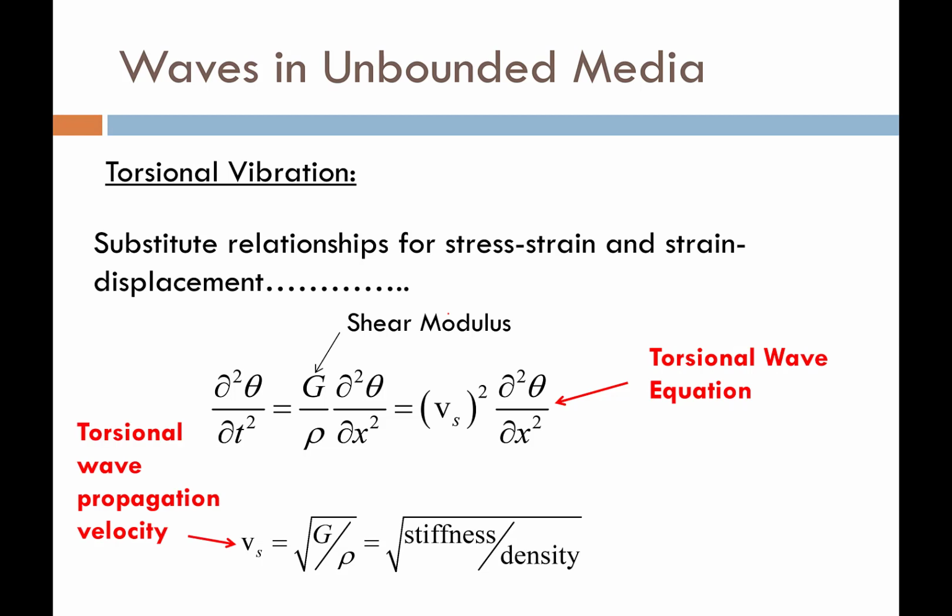And as before, we can derive a term that uses dynamic soil properties to come up with our S wave velocity of the material. And it's simply the square root of the shear modulus divided by the mass density of the material. And once again, this propagation velocity is constant for the material. It does not matter how much it is stressed. It's constant. The only thing that changes it is if we change the modulus or if we change the mass density.